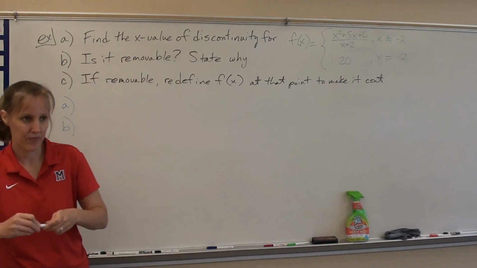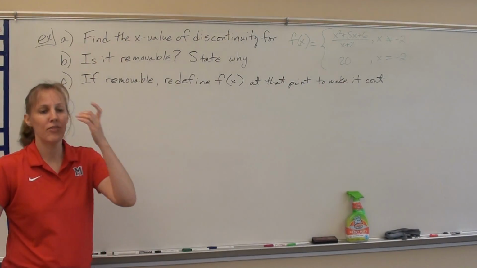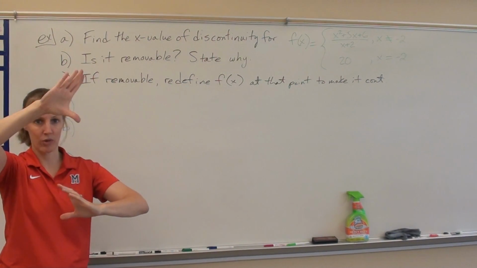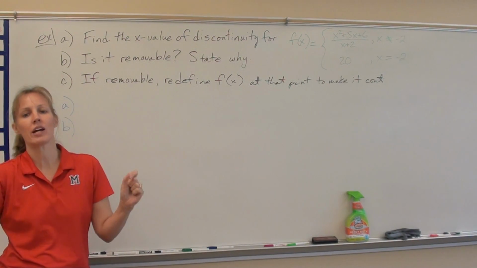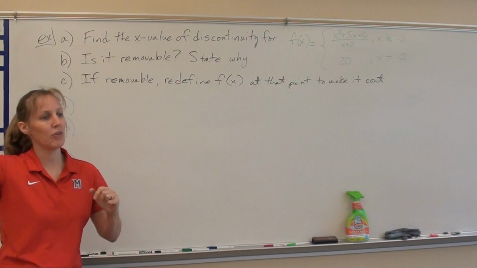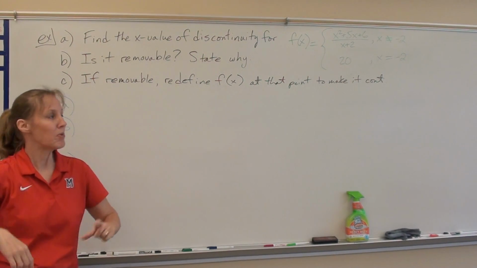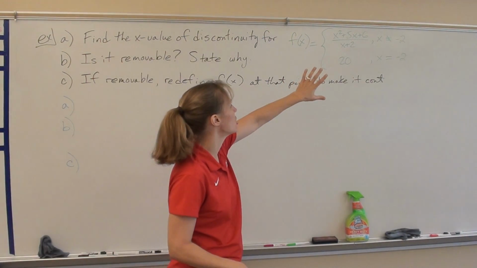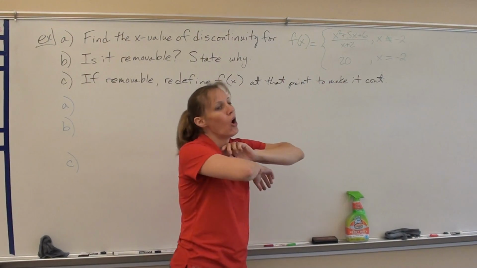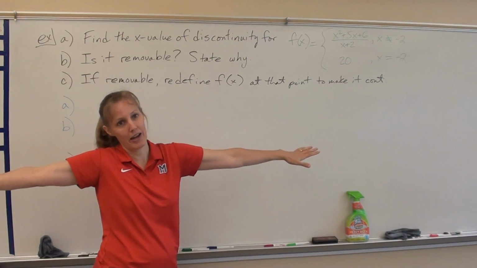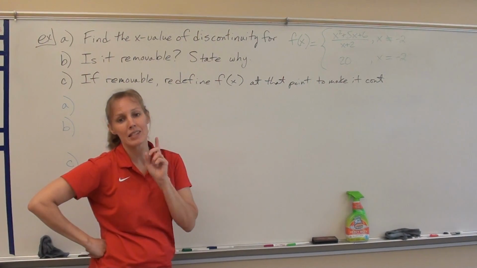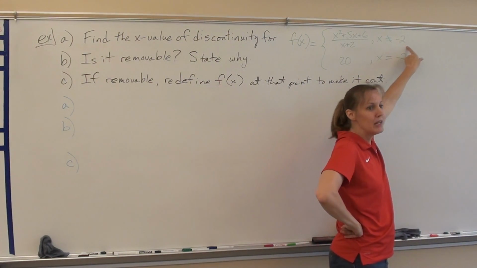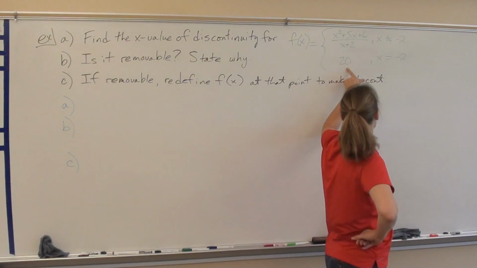So here's the thing. When you have a function that's piecewise and it has a greater than, less than thing going on, you have to check the limits from the left and the right, because you're going to have a different function from the left than you are from the right. But when you have a not equals thing going on, that means the top function applies to all real numbers on the entire number line with the exception of one little dot. The top is for every x value in the entire system except for -2. This guy is one dot.